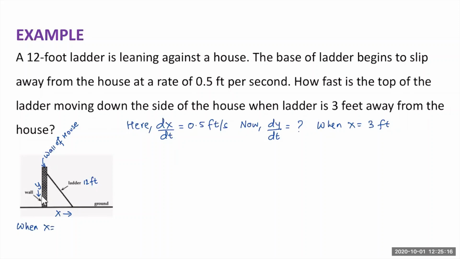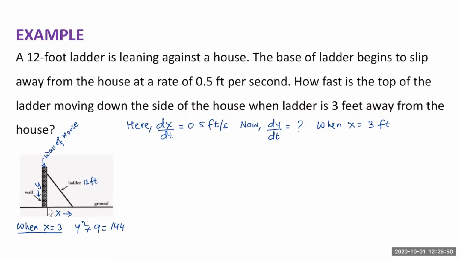When x equals 3, I'm doing this math over here. We don't know what y is when x equals 3. But what we know is this side squared, which is y squared, plus this side squared, now it is x equals 3, 3 squared is 9, is equal to this side of the triangle squared, which is 12 squared, 144. This is the Pythagorean theorem. The square on the hypotenuse is equal to the sum of the squares on the other two sides.